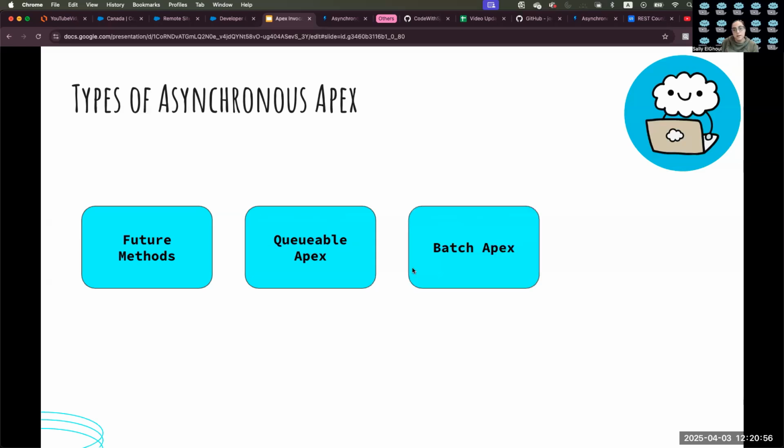Batch Apex, that's, I believe, in my experience, the most usable asynchronous Apex that I ever needed in the projects I worked in, because sometimes it's useful when you have very large data that you want to, for example, delete or update.